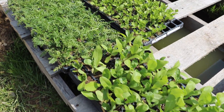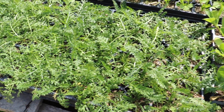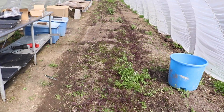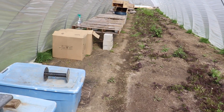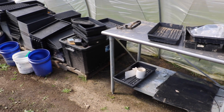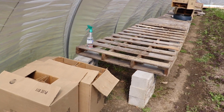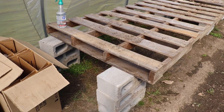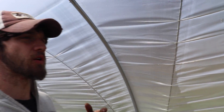We've got some transplants here — some celery, some yarrow that we'll plant around the property, and some calendula that we'll plant with the lavender we just put out in our herb section. Here we are in our sixth and final hoop house, and we've done nothing to this one yet. This is the last one we need to get in and work. Our plan is to make this our seeding table area — trays over here, potting mix over here, and pallets up on cinder blocks to keep mice and rabbits from eating our seedlings, since we had a little trouble with that last year.